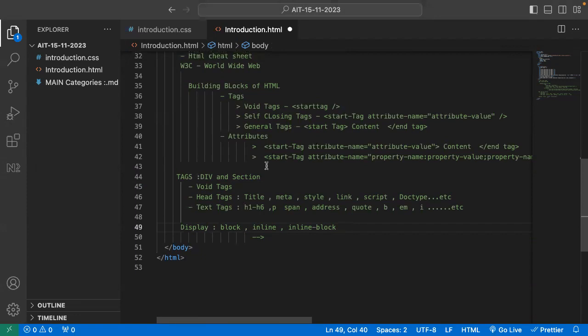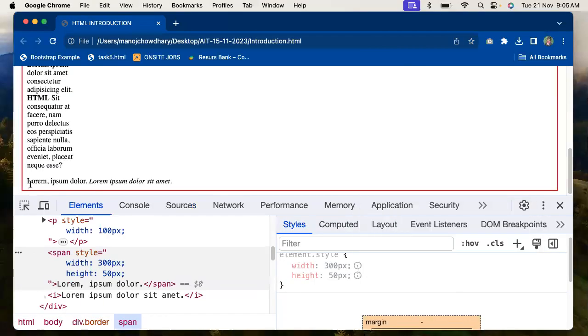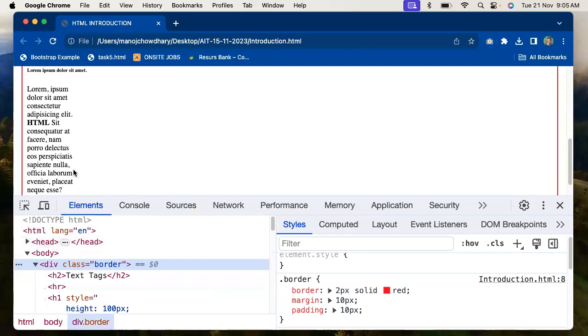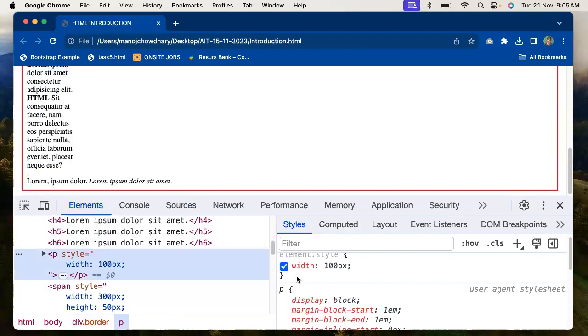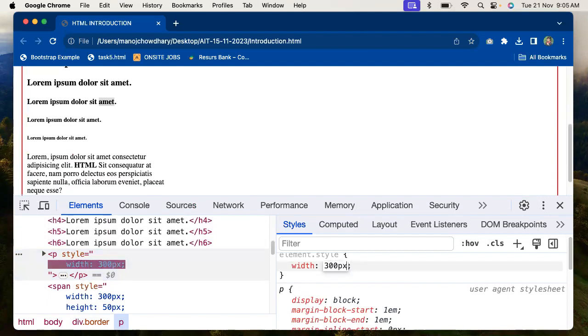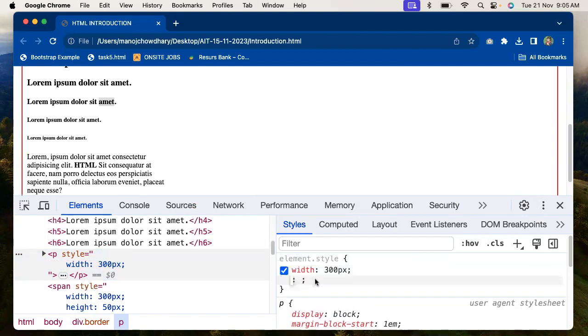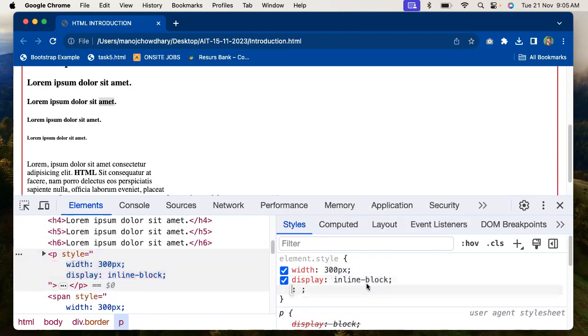So how it basically works is, if you see here, for example, this is the H1, right? So let's go back. Okay. So the same paragraph, the last paragraph, whatever we made, this is block, the width again 100 px, right? Let me make it 300 px. Okay, so now if you see here, paragraph by default display is block, right? So I'll override this by writing display as inline-block.